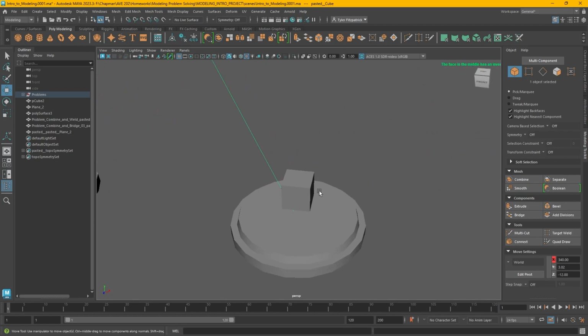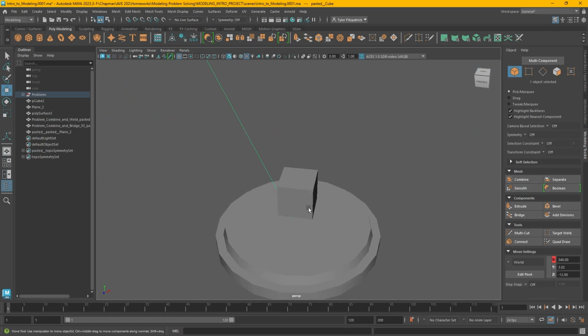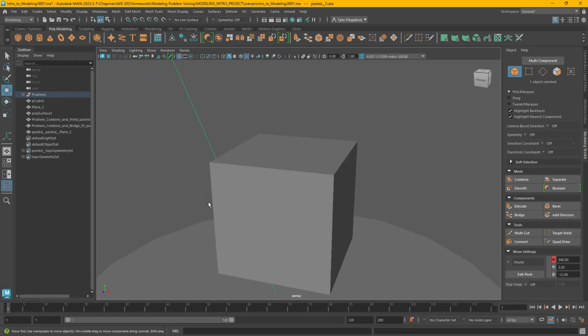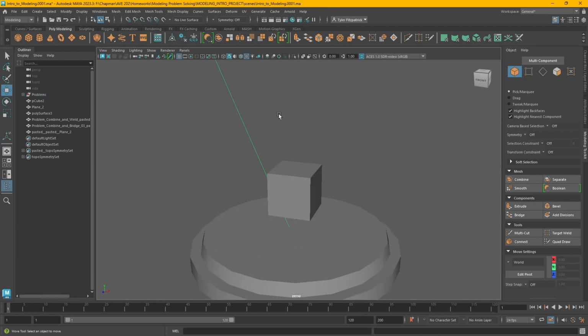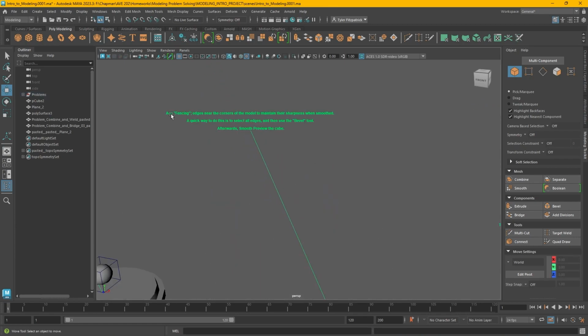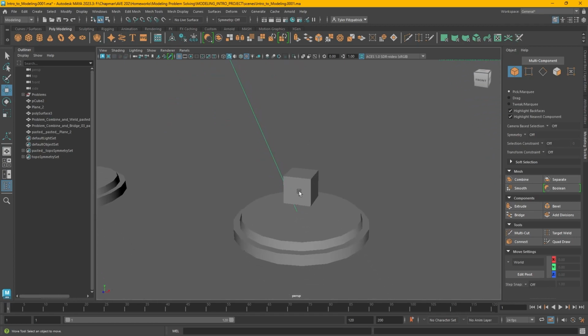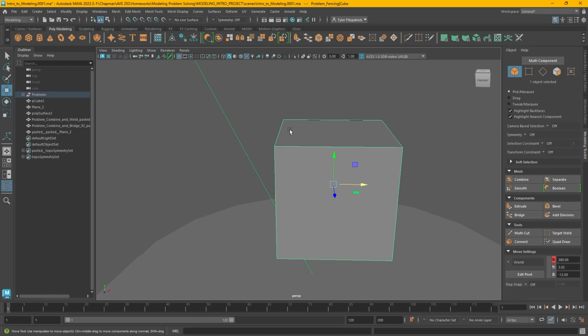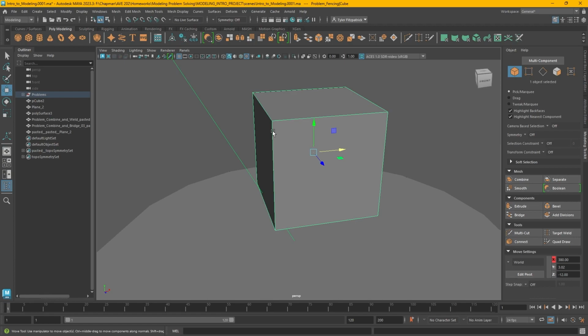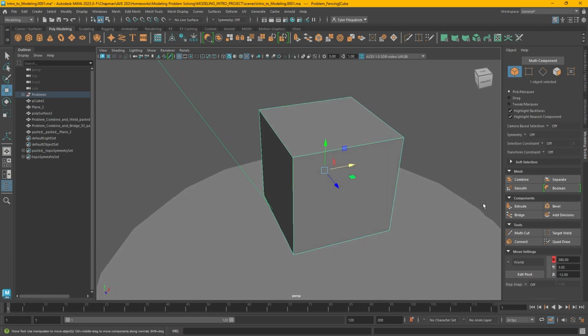But let's say you wanted to smooth out this cube so it looks like it has some smoothness to these corners, but you don't want it to just collapse in on itself like this. Well, that's where fencing comes into play. So we're going to add fencing to this cube, which basically means we're going to add edges near these corners so that when you smooth or smooth preview your model, you won't lose those hard corners.